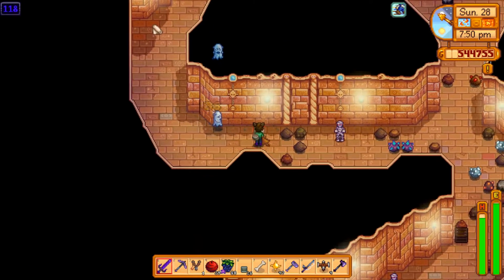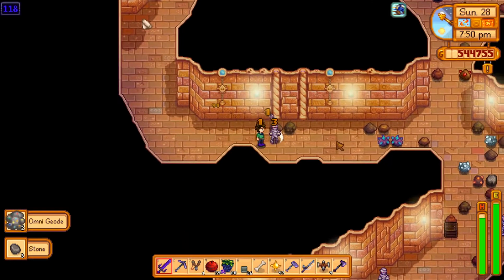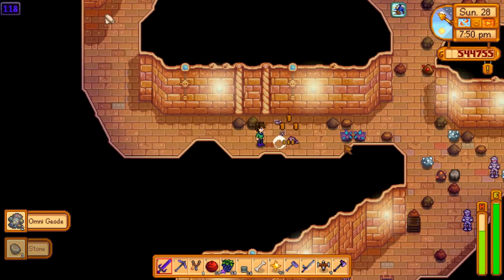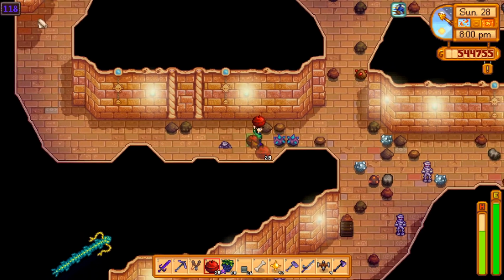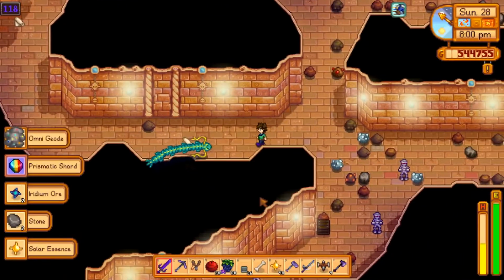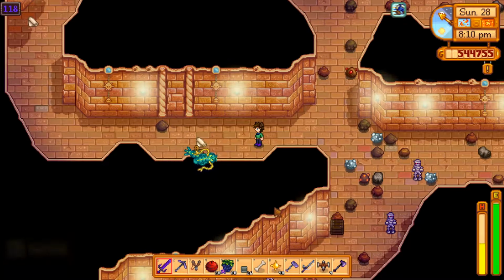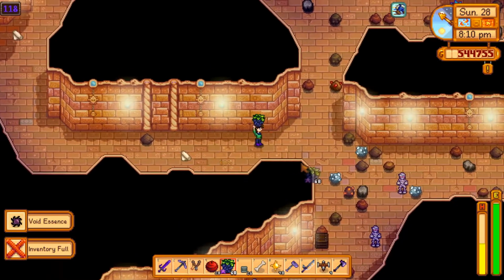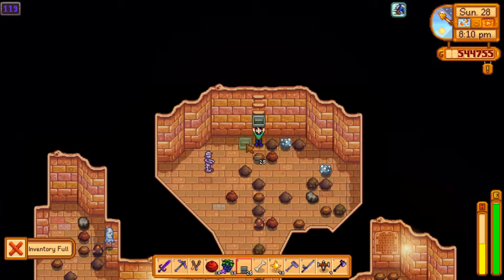This is not ideal. Also, sorry for you here clacking. As you can imagine, the Skull Cavern is pretty intense. That was my last shot. Cool. 37, Christ. Another prismatic shard. I mean, hey, that just means that whenever we want to do a Skull Cavern run again, it'll be pretty easy. That's the main idea here.